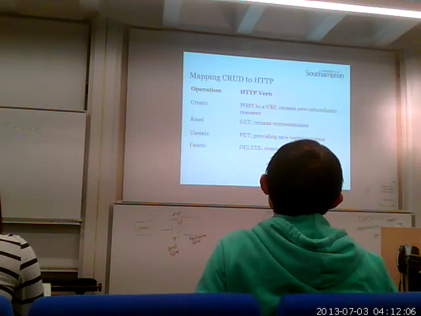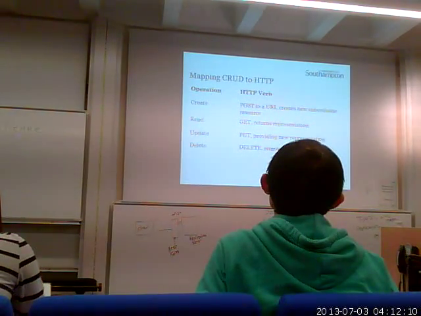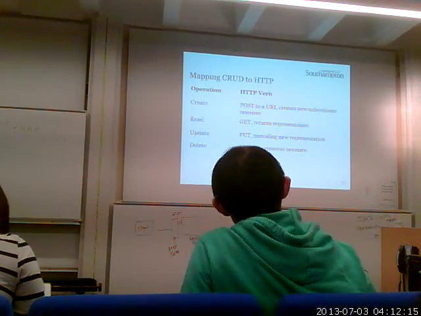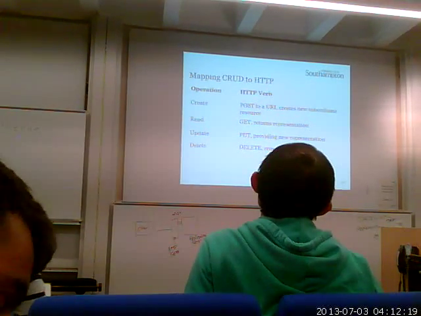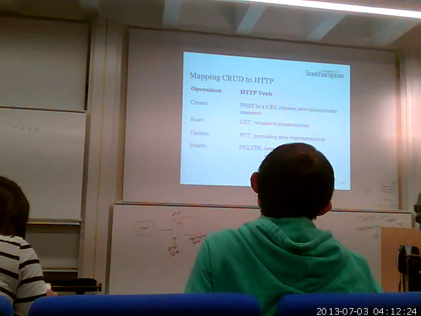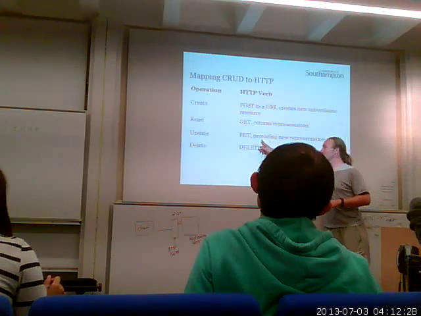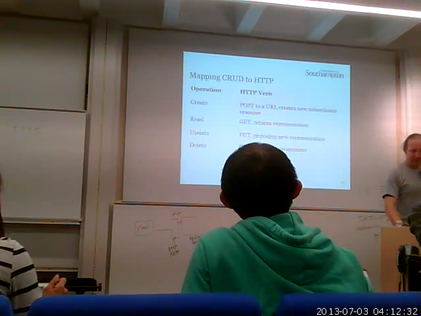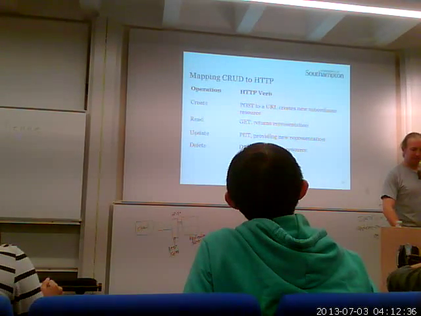And we can map them quite easily to verbs within HTTP. So we can map doing a create to posting to a particular URI, and that will create a new resource. We can do a read by doing a GET from a particular resource. We get the representation back. We can use PUT to do updates. So PUT relies on there already being a URI for this resource, but we're sending information to replace that. And we can do DELETE to remove that from the system.